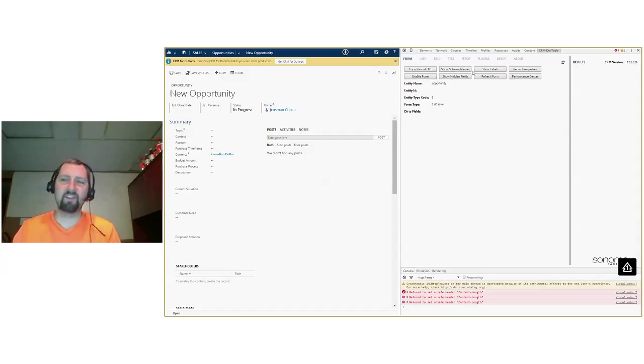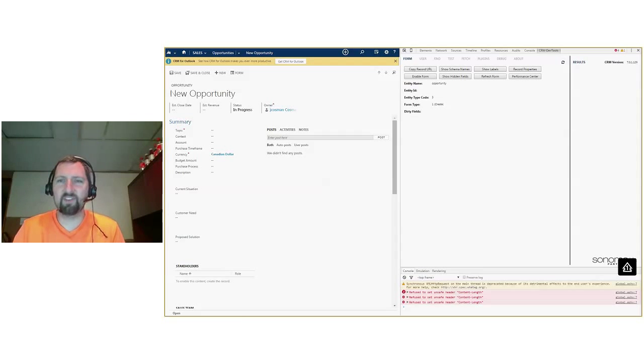My second favorite feature is to show hidden fields. There are many business reasons why we hide and show fields at certain times, but this is something that you're always able to go back and click show hidden fields, and it brings back any subgrids or sections or fields that you've hidden, and it shows you the data within it. So it is really nice to have.